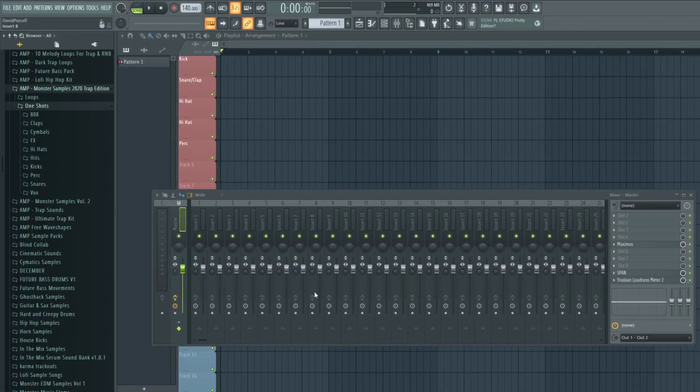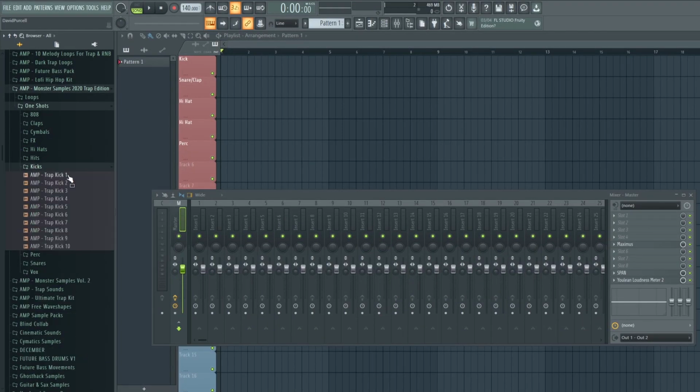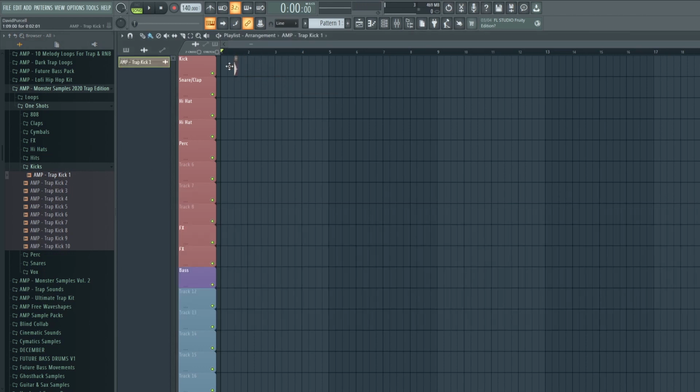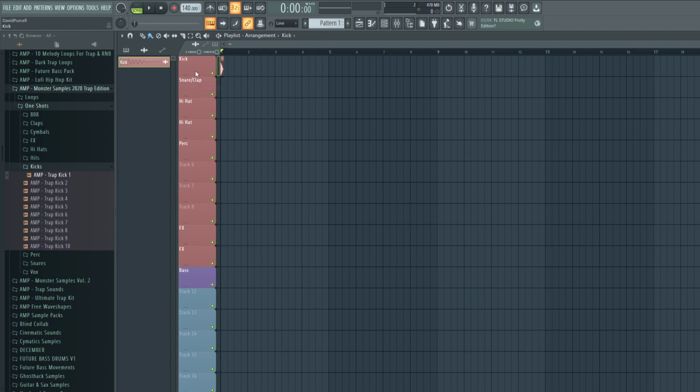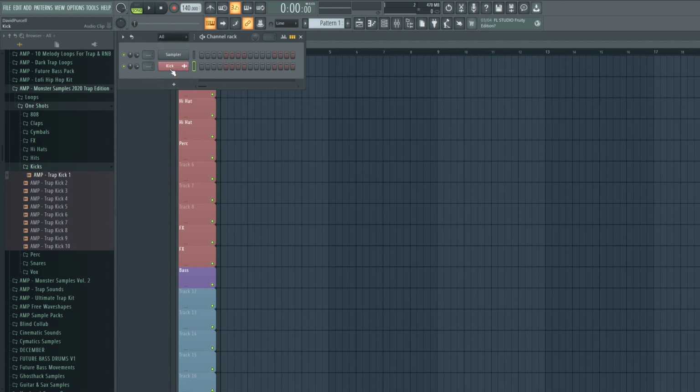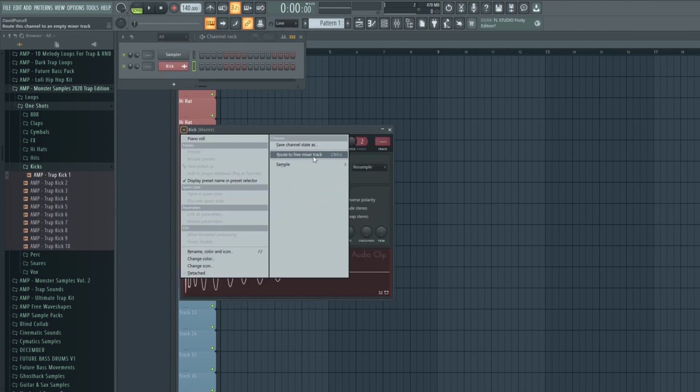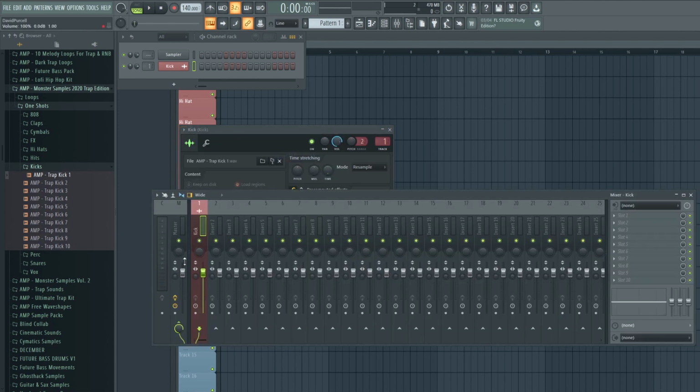So currently the way that I have my template set up is so that when I add things, I can just right click here. I can go to auto name clips. It will auto name that. And then inside the channel rack, it will also auto name everything. So I don't actually currently have anything in the channel rack yet. And then I can go in here to the channel settings and I can route to the free mixer track. You can also just hit Control-L and it will route it to the free mixer track. And then everything will be colored and labeled the same, basically all the way across the board.